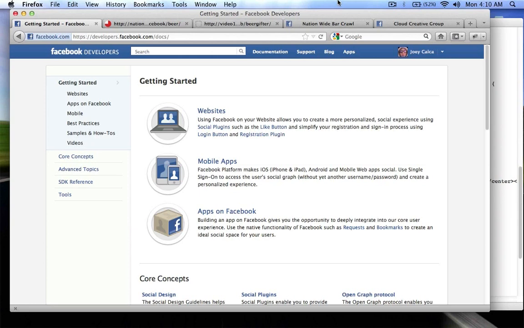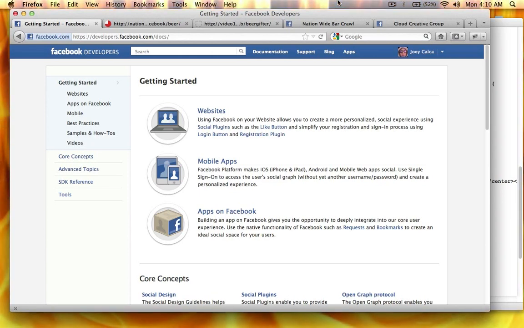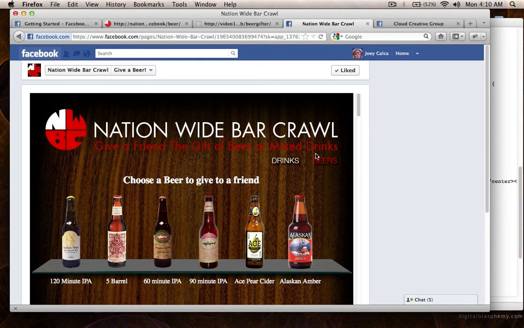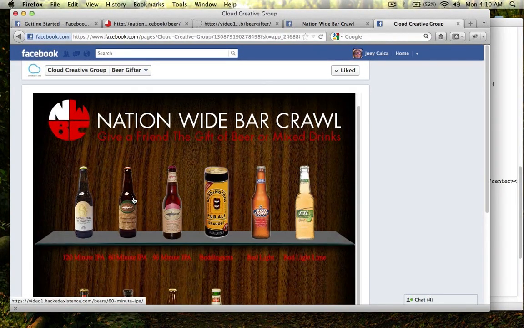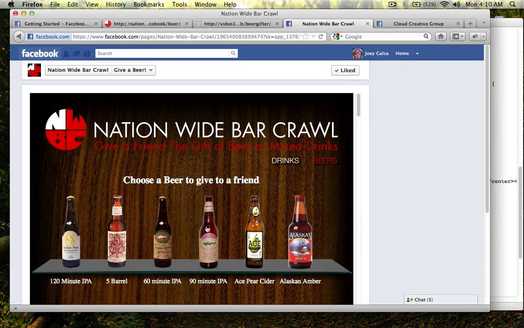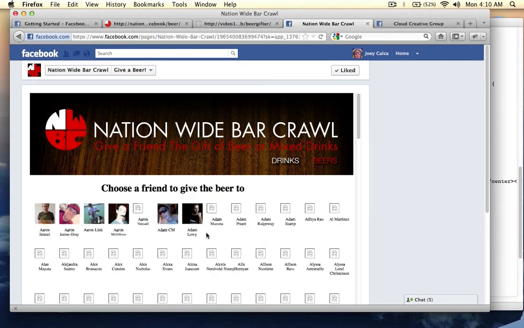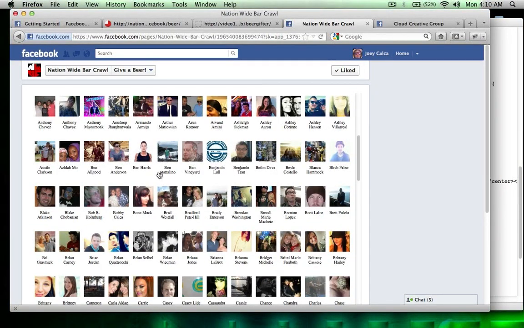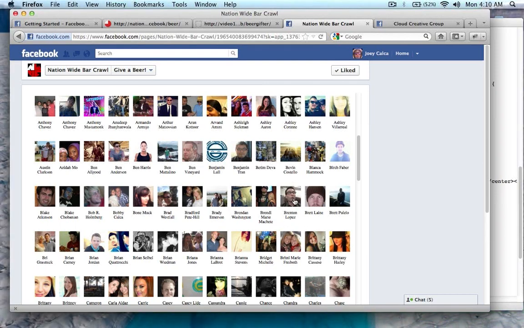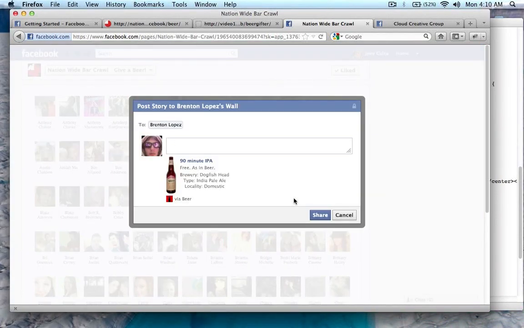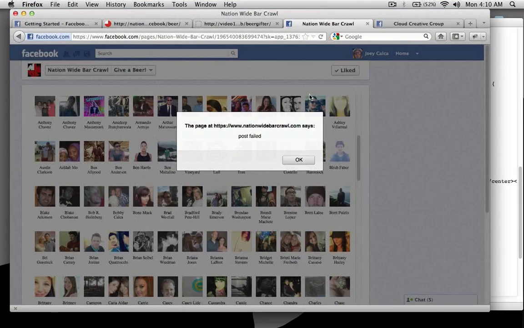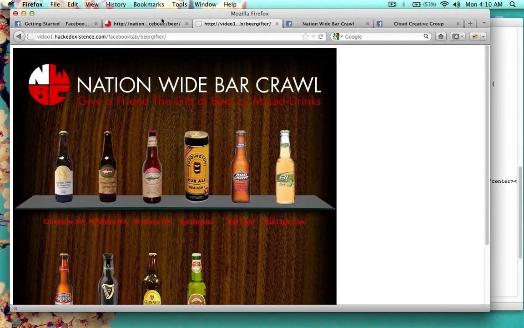And in this video, we're specifically going to look at the Facebook Open Graph API as implemented with the JavaScript SDK. So what we're hoping to accomplish by now, this is our tab right now. We have all of our beers put in here. Now what we need to have our tab do is when you select a beer, we need to have it show all your friends. So it's going to have to go get the friends list, build this whole matrix of images and names. And then once we actually click on a friend, it's going to have to actually create this post back out to the Facebook API. So let's take a look.